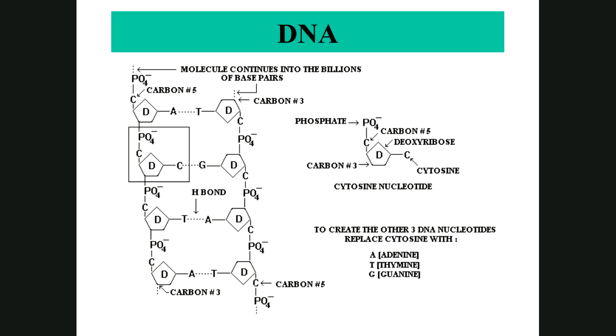Now, if you look at the bond between the T's and the A's and the C's and the G's inside the DNA, you'll notice it's a hydrogen bond. It's just a little bond between a negative and a positive side of the molecule. It's not very strong. It's like a little magnet. And that allows the DNA to open like a zipper. You could actually grab onto those two ends on either side on the bottom of the molecule and pull them apart.